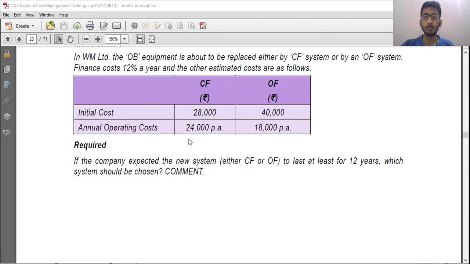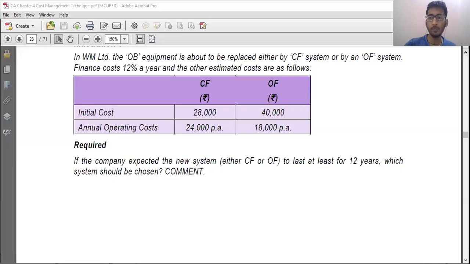So basically we have completed the product life cycle in theory, but there might definitely be practical and numerical questions in the exam related to product life cycle. So what I'm planning in today's class, we'll do one question which is there in CA final study material related to product life cycle. And in the next lecture, we'll do a few questions from CMA final study material related to product life cycle. And with this, we'll sum up this topic.